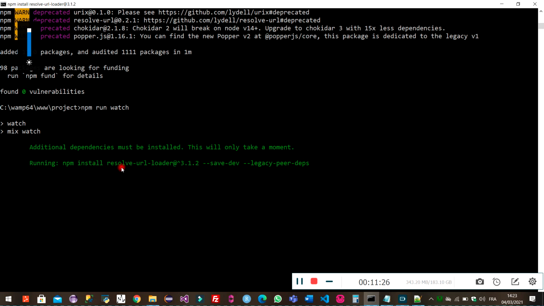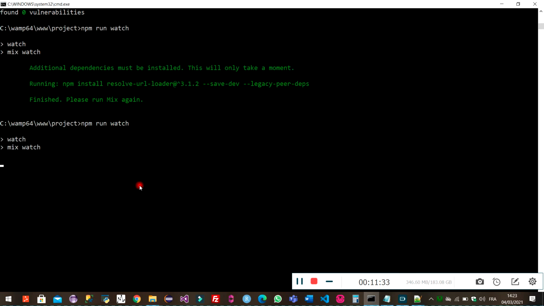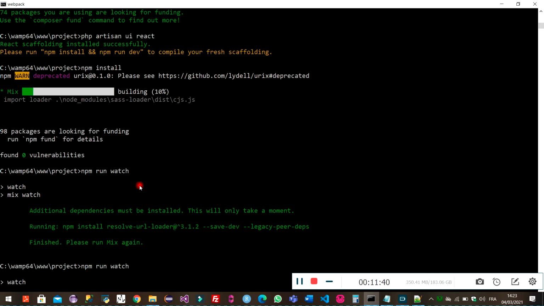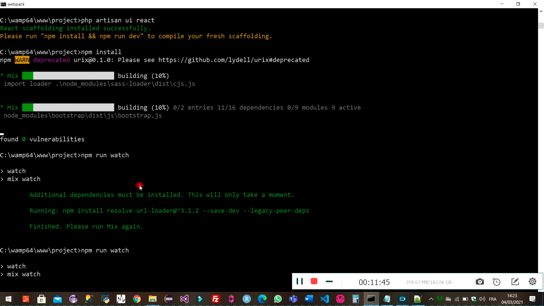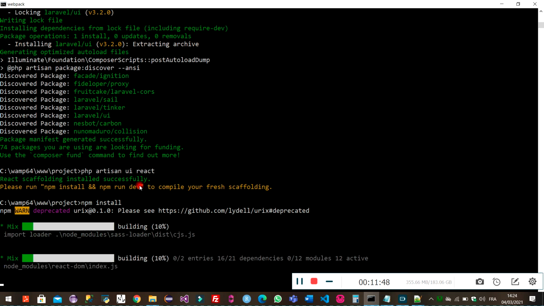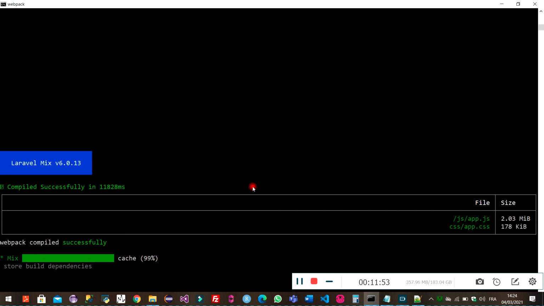Sometimes you will get an error, but you can rerun the command again. I will run this command again. Now the command executed successfully, and it informs me that two files have been generated, app.js and app.css.